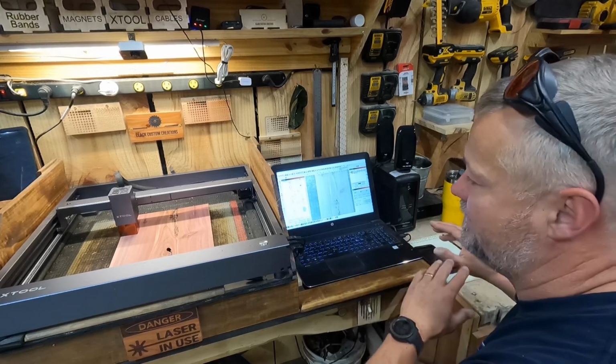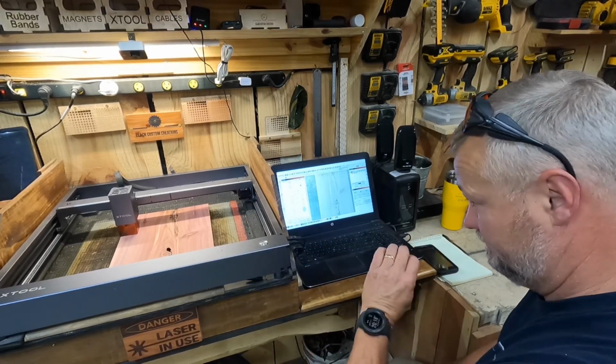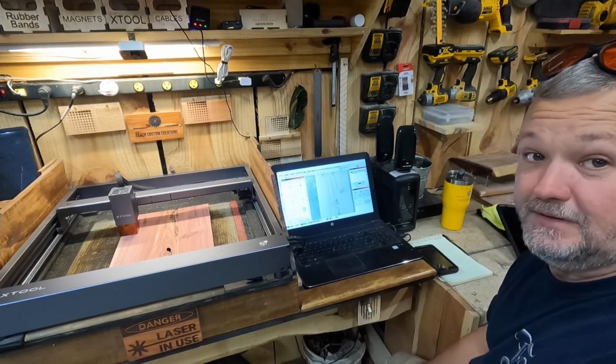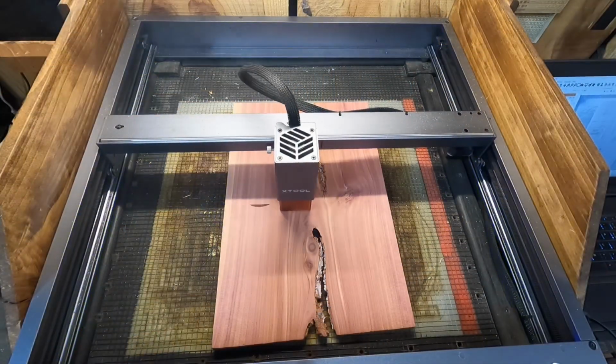So now all we've got to do is send this guy over to the laser and let this thing cut. And I'm going to move the camera over so that you can see what I'm doing, and then I'll get back started here. So stick around for just a minute. All right, I'm going to be cutting on the table, so here we go.